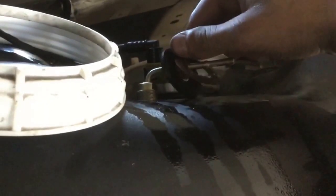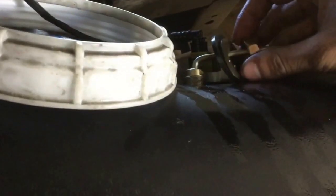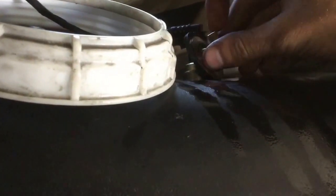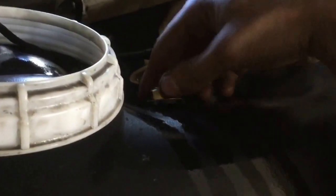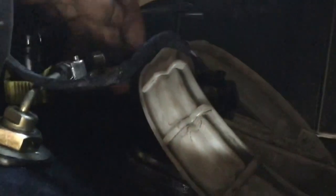Now I've put my standpipe in, put my washer on, put my nut on. I've got the pipe onto the fuel standpipe, I've got it pointing the direction I want - taking it towards the front of the cab - and then we've got the sender unit. The thing to not forget to put back in is the o-ring - the one I had to fish out of the tank - so I'll just get that back on now.